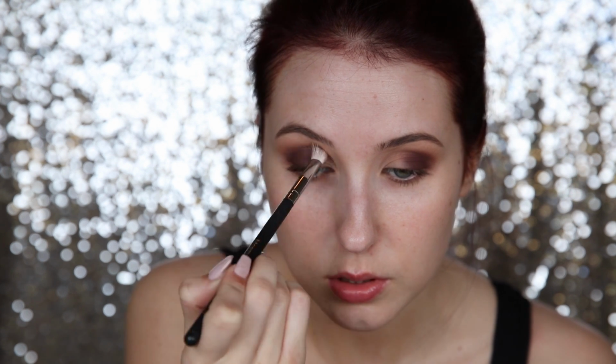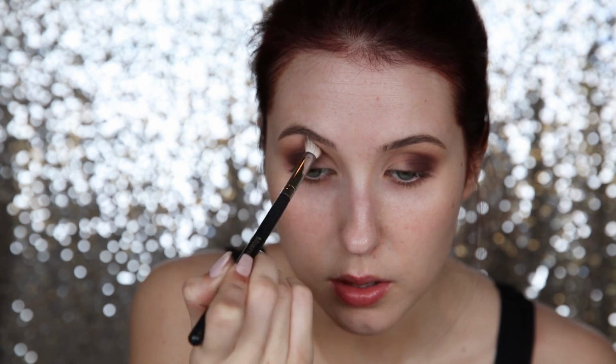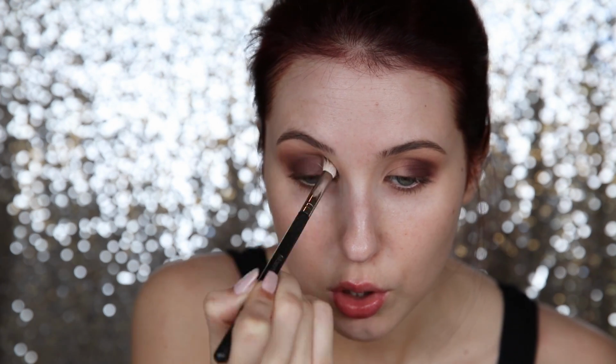Moving on. So what I did is I took that brush, I tapped off all the product, and then I grabbed a little bit more of MAC Soft Brown, and then I'm going to use that to blend out the edges.